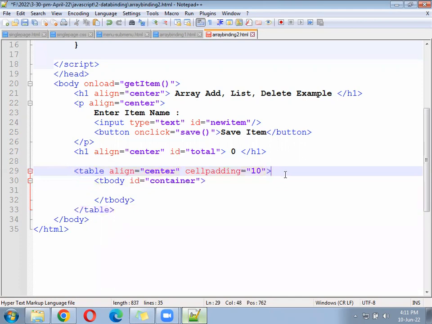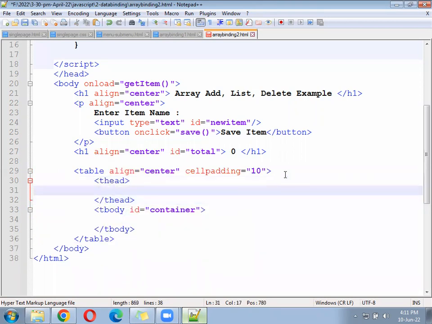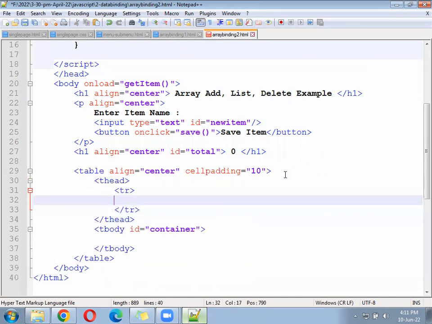Under the table, thead we can add. TR we can add. Okay.